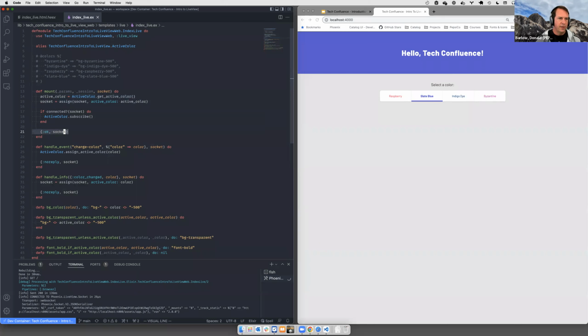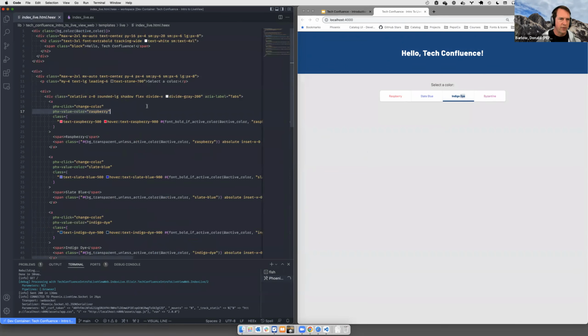But then I return, these are called tuples in Elixir, this OK tuple with the socket that exists, so it has the state. Then as my state changes color, it will automatically change this value, which in my template, very similar to Rails, becomes this active color variable. So it automatically does that binding.